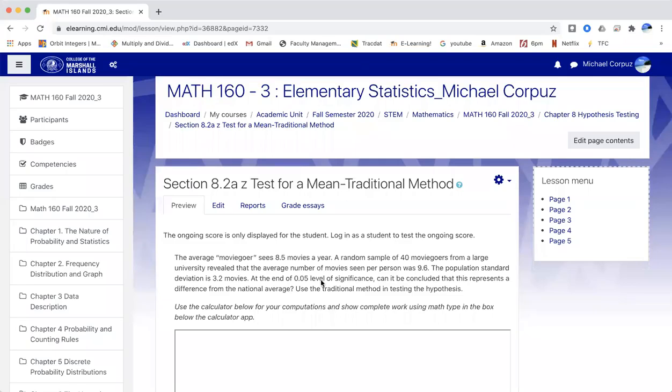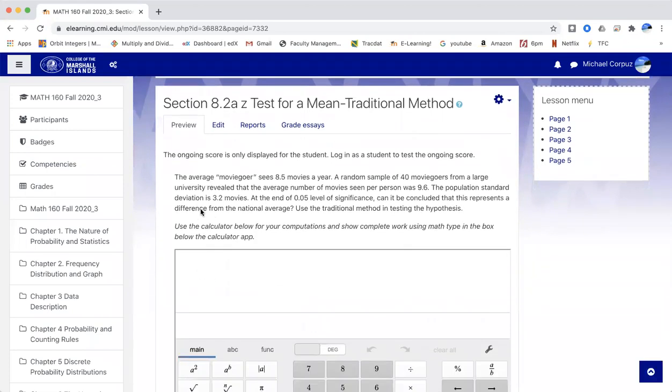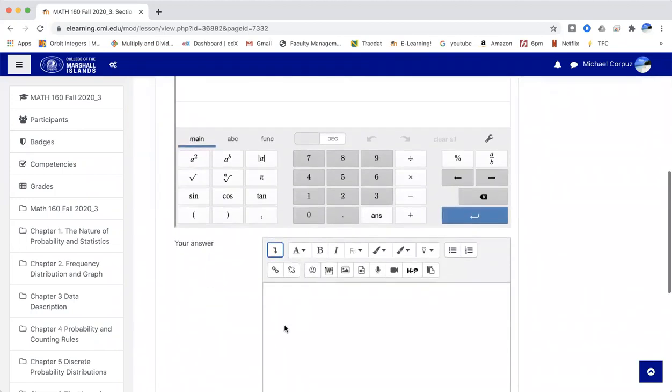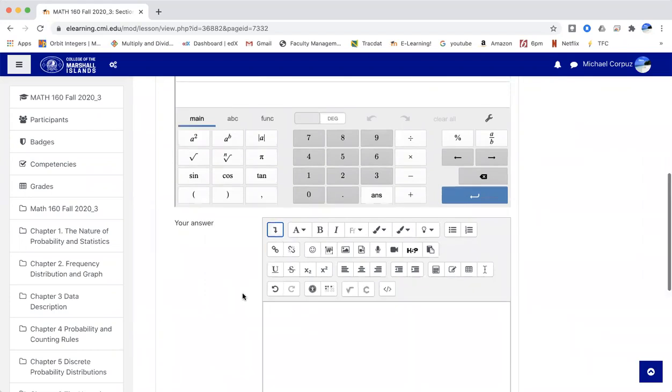When you are asked to show your work in Moodle using MathType, especially when it's an essay type question. Now we have this essay box here, and in order to type our equations using the MathType by Wiris, you can click on the hide and show button, which is this symbol. Let's see what's in there.